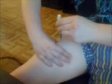And just real easily inject it here. Sometimes it stings, sometimes it doesn't. So it looks like it's in there. Now, once you get it all in there, you just want to let go, and as you let go, pull the needle back up out. And put the cap back on the needle. Set the needle aside. Now, sometimes it'll bleed, sometimes it won't.